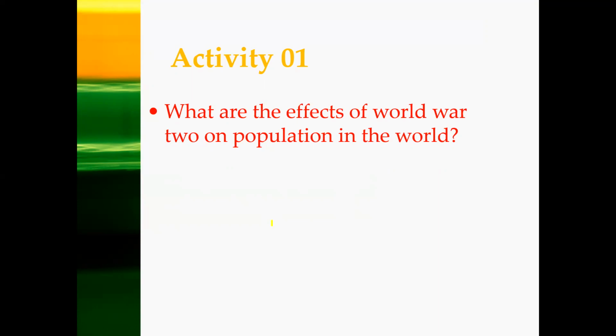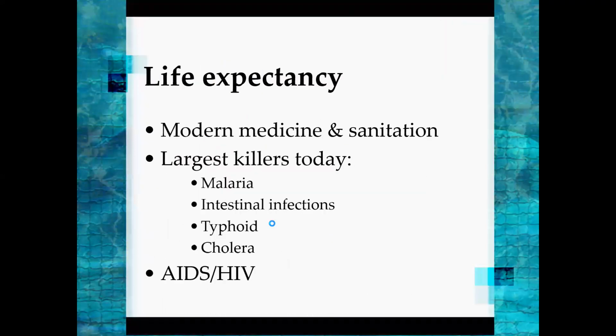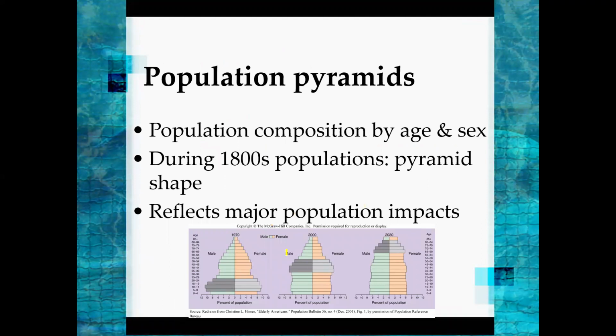in the world. Some are still suffering from World War II. There are some results of that war for the present generation, and there may be for the future generation either. So you can find what are the effects on population from World War II. Then, yeah, I need to teach you this one also. Population pyramids. So the shape of the population pyramid also says some important things.